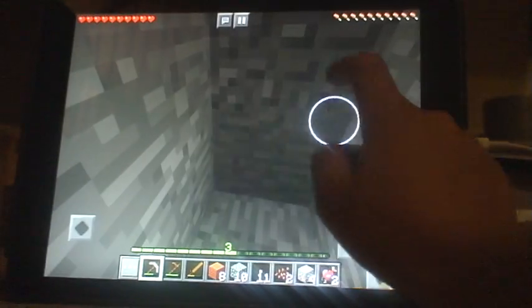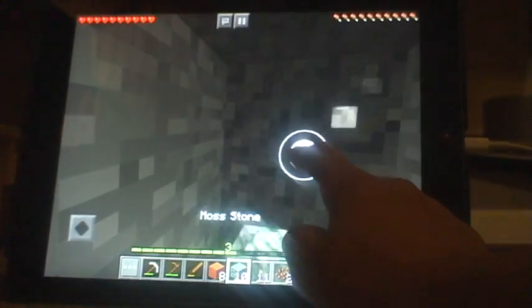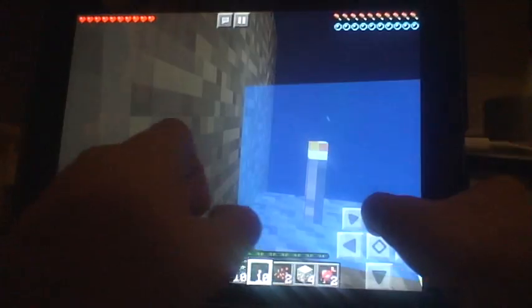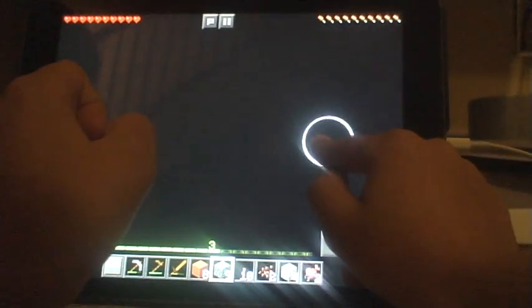Jack, go up my tunnel. I found water. Really? See, it's right there. Water's right there. I can't survive there. Jack, I found water. I know. Let's dig up in another area. That's better.